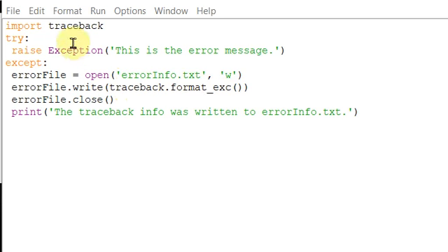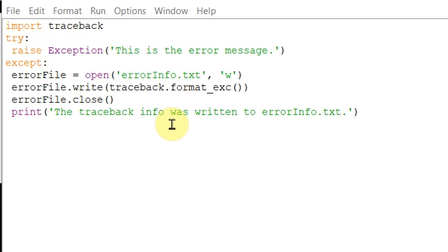So what is happening here? We want that information about the exception. That can be obtained by using traceback.format_exc. We want to obtain the raised exception in the form of a string by calling this. So here we have to import the module, that is traceback. What happens here is, instead of crashing your program when an exception occurs, you can write that traceback information into a log file. That is errorFile.write.